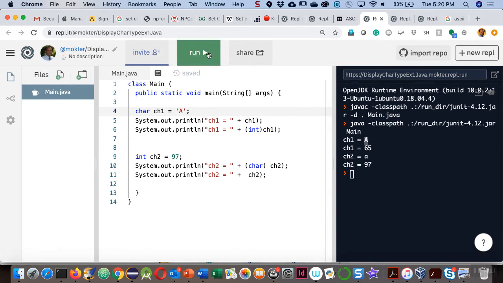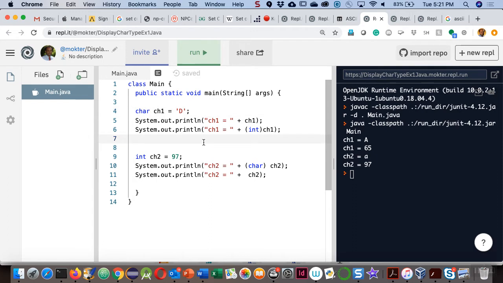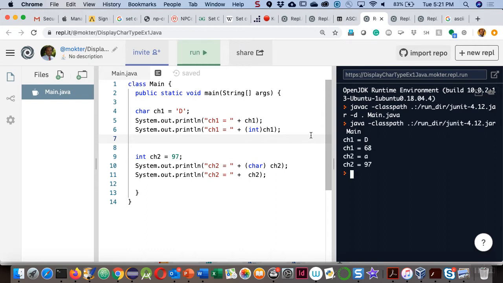Okay, when I put the code, that means I am putting the ASCII value or Unicode value. Is it the same result? I can put 65, so then it is printing A. So if I want to print maybe D, what will be my result? A is 65, 66, 67, 68, right? D is 68. And vice versa, we can use integer or short or byte type as well.